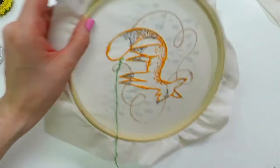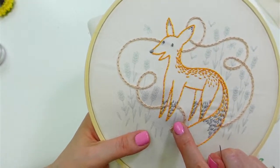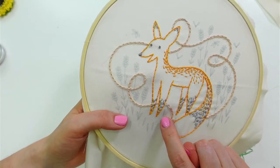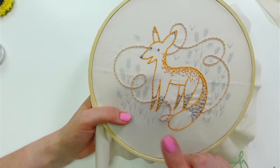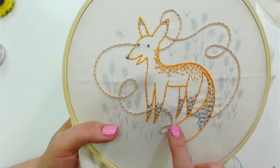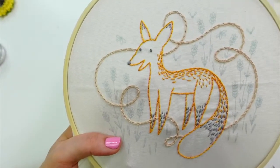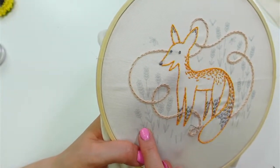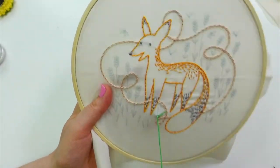All right, just getting situated here. So a single or detached chain stitch, it means the same thing. These are also the building blocks for a lazy daisy stitch. Those are like those cute little flowers that go around in a circle. And it's also very similar to the chain stitch we just did here. So we're going to come up at the point, and you make them different sizes. Like here's some little itty bitty baby ones, and here's some bigger ones. This is a little bit of a bigger one.